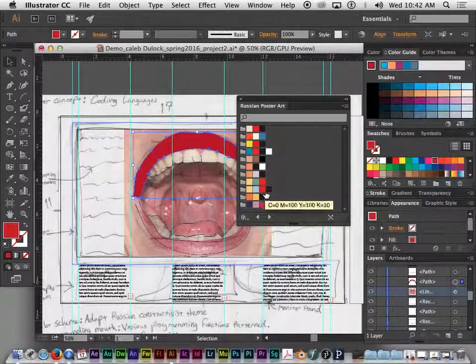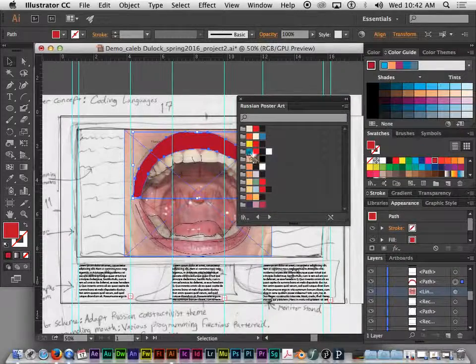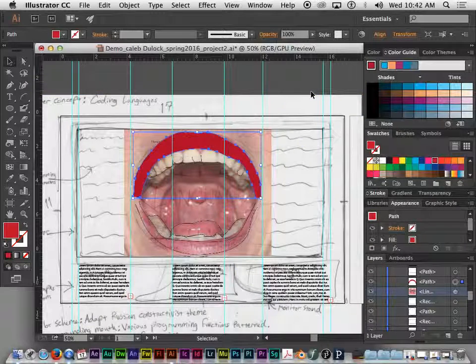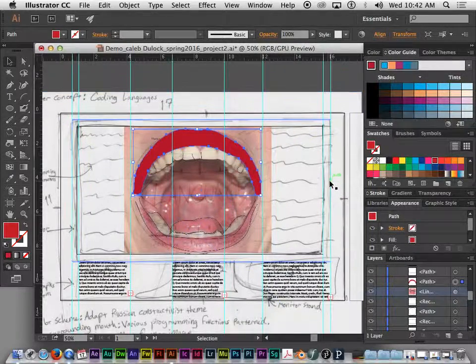If you want it to be a 4-color image, then pick one of the 4-color swatches that it gives you under Russian poster art. But apply that to your design. Find creative ways to work with it and create contrast and separation within the imagery. But do not deviate from the swatch. Stick to it. Let it be your ruler, okay, for your design.